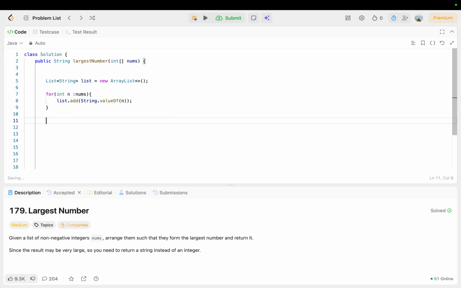And all that we've seen right now, that is our custom sorting. So we need to write the logic for that. We'll compare B plus A. So if B plus A is greater, it is going to come in front.